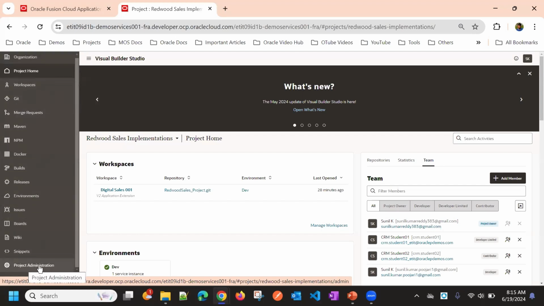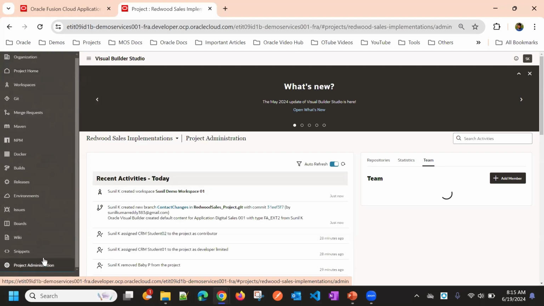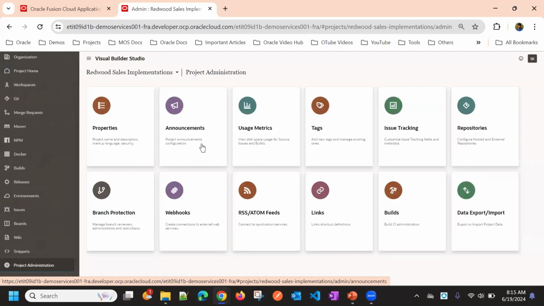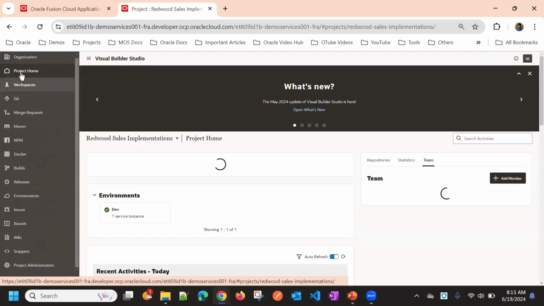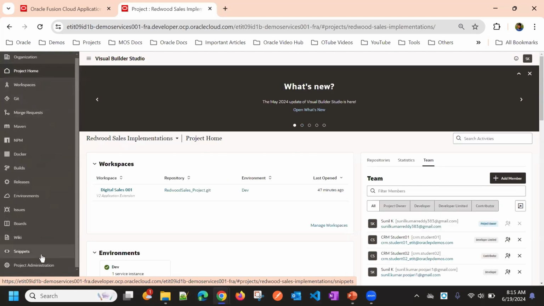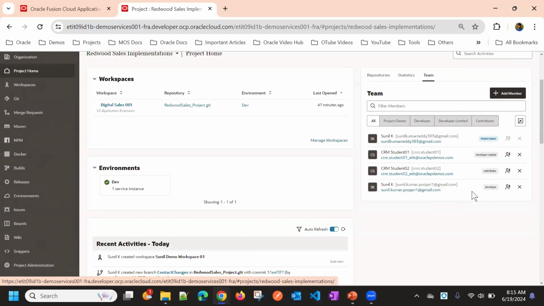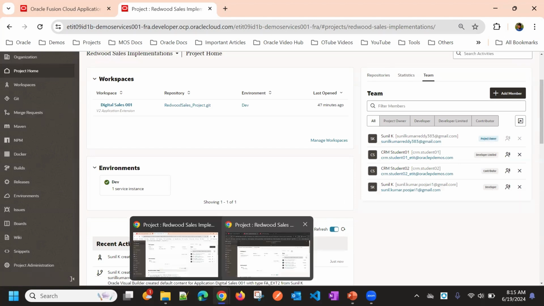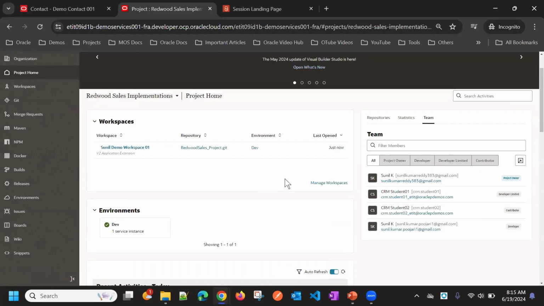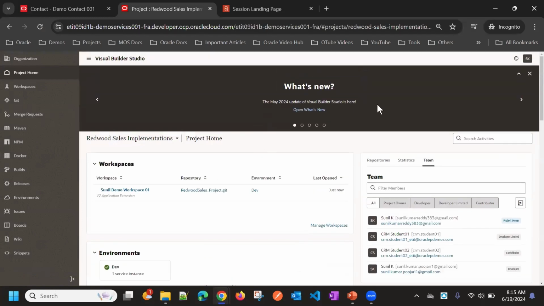So example, project administration. So this access will be there for project owner. And anyway, all other tools are also available for project owner role and developer role. So I have assigned for this login, right?